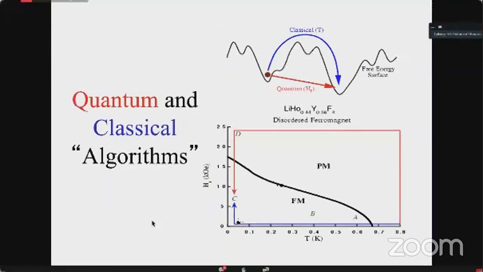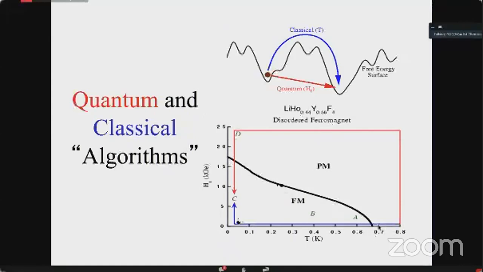Okay, so the experiment goes as follows. This is the phase diagram of the lithium holmium yttrium tetrafluoride crystal with 44% of the sites occupied by dipoles. You can see this is the classical transition. This is just 44% of 1.53 Kelvin. You see that as I apply a transverse field, and now I'm putting the transverse field in here in terms of the magnetic field, not gamma, but you can plot it either way, you see that I suppress the transition temperature to lower temperature. And then when I reach a critical value of the transverse field, I kill the ferromagnetism.